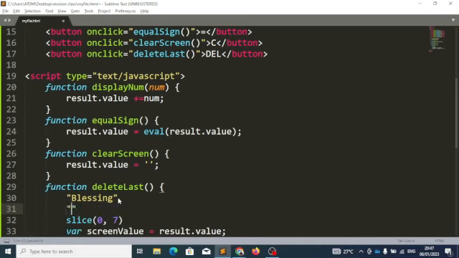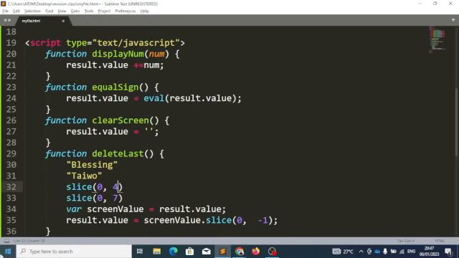So let's assume that the value is Taiwo. You want to do something like this, slice, start from 0 and end at 0, 1, 2, 3, 4, and end at 4. Again, the first one is inclusive, the second one is not inclusive. So this is the situation we find ourselves in. How then do we make it dynamic? If we just put 0, 4 on the screen, it's not going to handle Blessing very well. And if we put 0, 7 on the screen, it will handle Taiwo very well. So we want to make it dynamic so that instead of putting 4 and 7 here, it will know to put the right thing here.